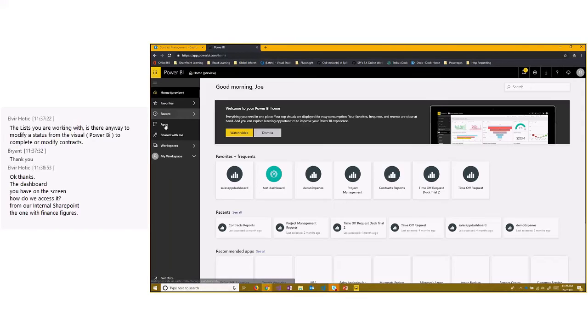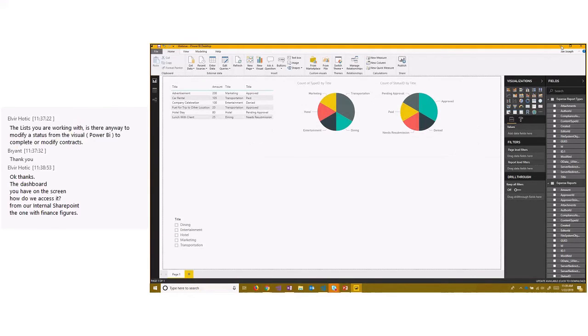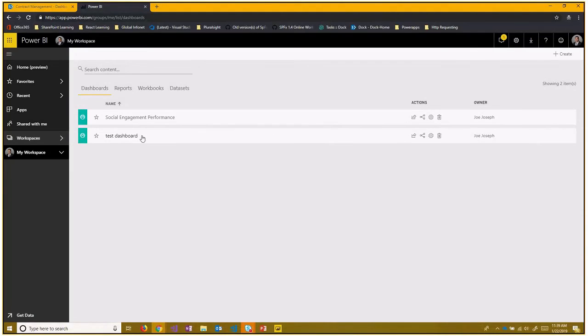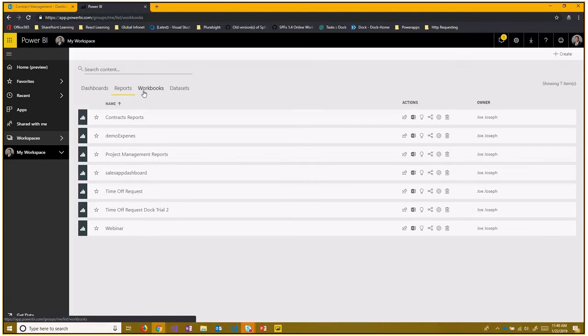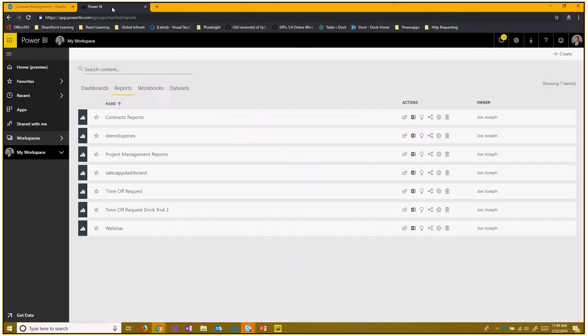You would have those workspaces, like when I showed how to publish it in here, it asked for the workspace. When you go to your tenant, you would type in the URL or go to your Office page and go to the Power BI site and just view your reports in here. But accessing it from your intranet portal, you would have to publish it. So I might be able to show you an example real quick.